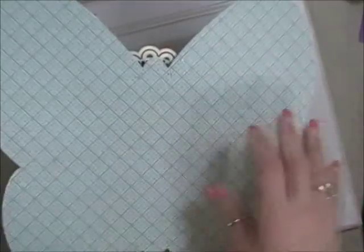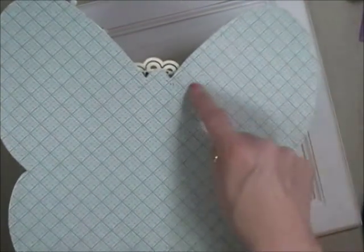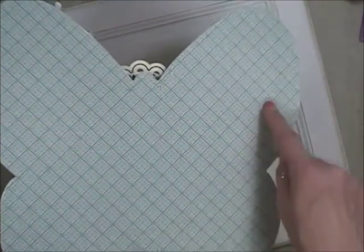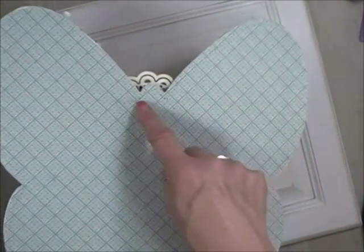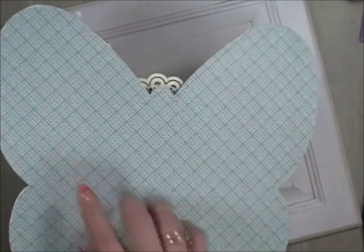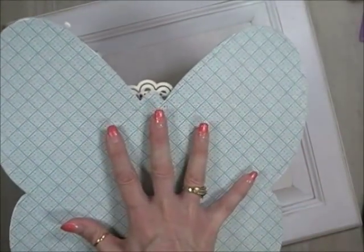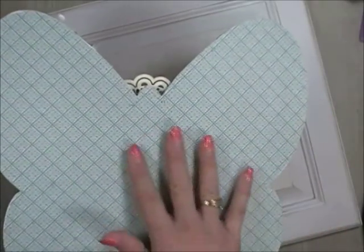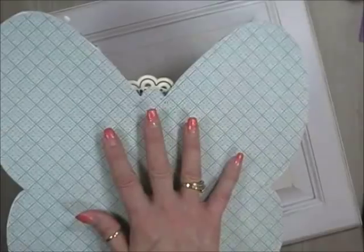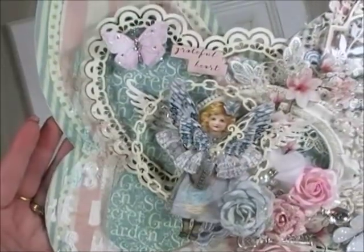You saw me, I had glued this piece of paper on the back, and then you saw me put a plain piece of chipboard in the center. What I did is, since that bigger piece had a cutout in the center, I used that and I traced that onto some chipboard, and then I cut that out so that I could very tightly squeeze it into the middle so that I didn't have a hollow area on the inside when I glued all my papers down front and back, okay? So that's how all my papers and the shapes came about, being able to go a half inch in.